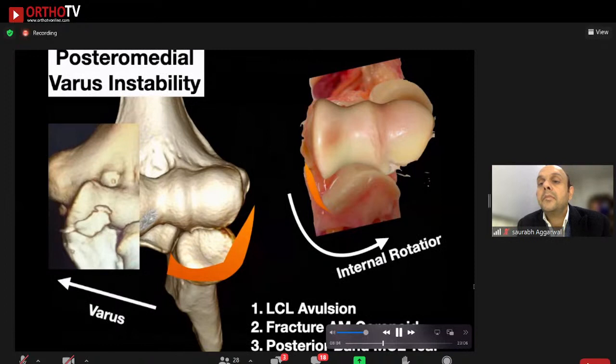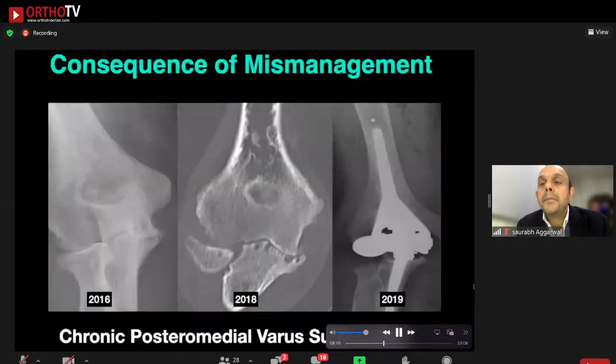This injury is really important to recognize, because the chronic posteromedial and varus subluxation leads to increased joint reaction forces at the medial trochlear articulation, which can lead to rapid post-traumatic arthritis. So we want to recognize these coronoid fractures and treat this injury early and effectively to avoid the situation we might have in this patient who needed an early total elbow replacement.